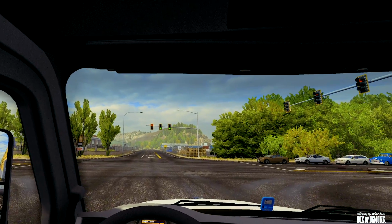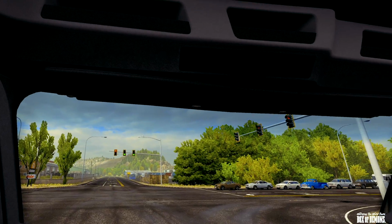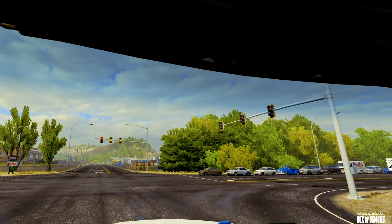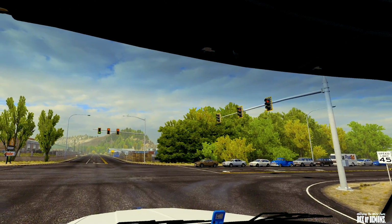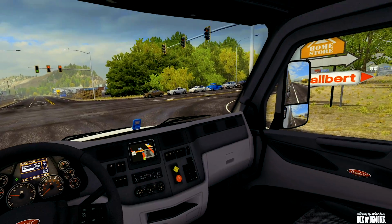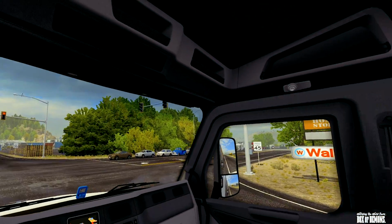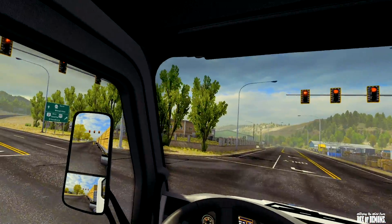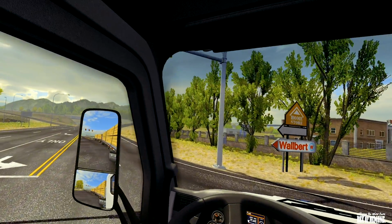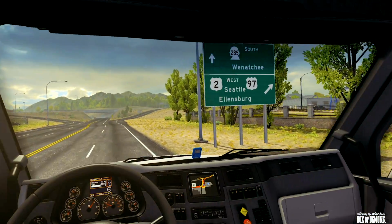Now, if you've got Euro Truck Simulator 2, and you've tried this in VR, in fact, if you've played it in 2D as well, as I've mentioned, I really enjoy the locations such as the railroads, the sawmills, the train stations, and the farms, etc. And I was wondering if there was anywhere out there that you could suggest where you could go down single dirt track roads and maybe into the more industrial areas, because those are the areas I seem to get more immersion from, and I just enjoy it more.